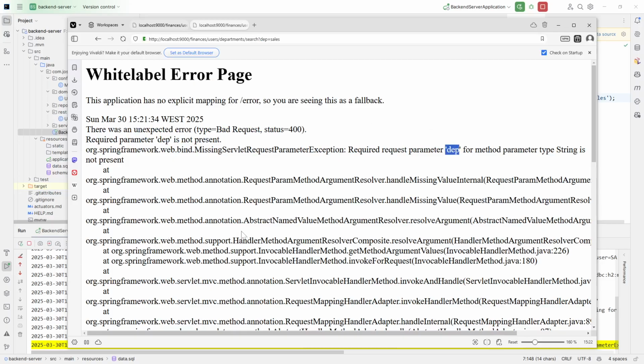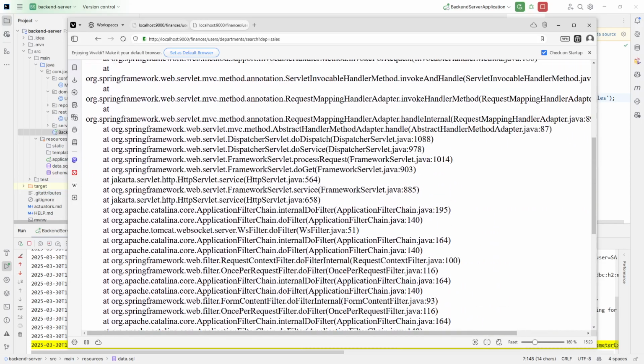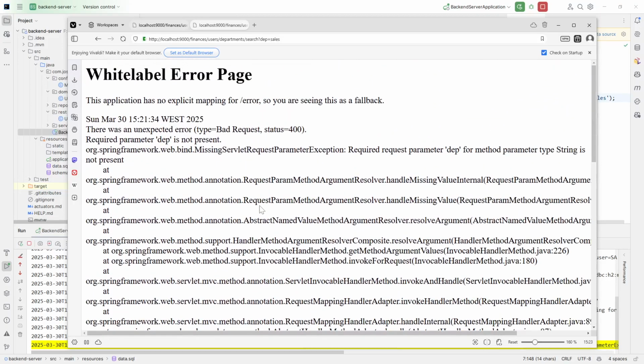Okay, you can avoid this message. In a future video, I will address this with some specific annotations. You can create methods that say, okay, when there's an error in this controller, please catch it and return this message. And maybe we want to provide a different message or a page with a nicer visual. Okay, that is possible. You don't have to show this to the end user. Maybe you want to just return a very nice message, or even a very good response, not 400 maybe, or maybe a 400, but with a message that you create for yourself, for your application. So I don't like to end this video with an error, but I want to explain that this error exists.